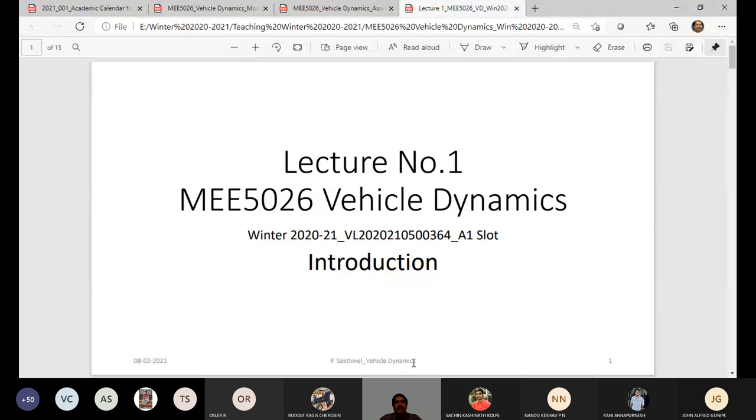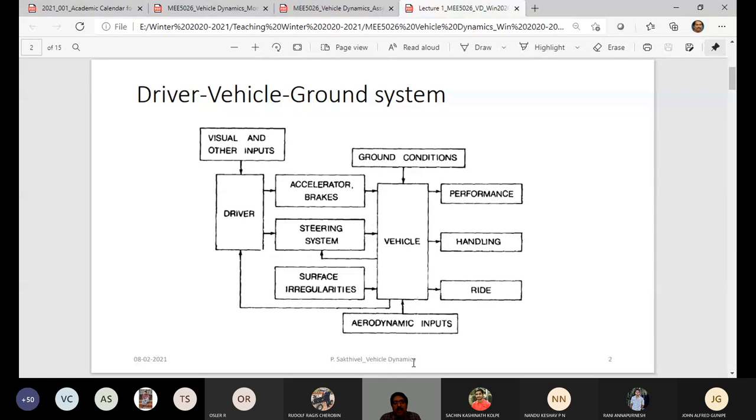The very first slide is a classical slide. I always start this course with this slide, right from my beginning of teaching in previous semesters as well. Why? Because this is taken from a classical textbook, Theory of Ground Vehicles by Wong, which is one of your reference textbooks, which we would be extensively following during our course this semester. We also have some additional textbooks which I would share during our lecture. This is a classical flow diagram which brings in the complete perspective of the vehicle dynamics course. It connects the interaction between the driver, the vehicle which we are looking at, and the ground system on which the vehicle goes. If you look at this flow chart, these three systems are clear here. We have the driver.